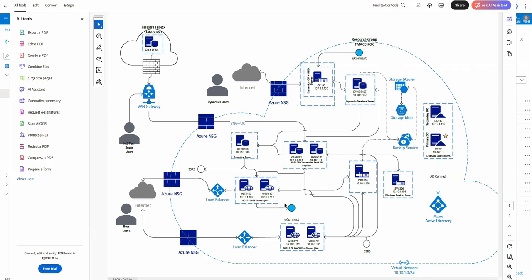What is this blue dot over here? Is this connected somehow to eConnect? Does this say that this actually goes and connects over here? Yes, that dot does look like it's eConnect. There's a description at the bottom of it.